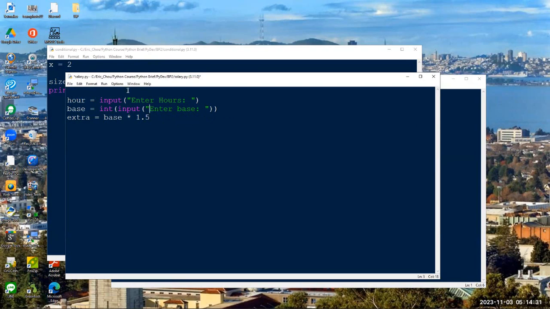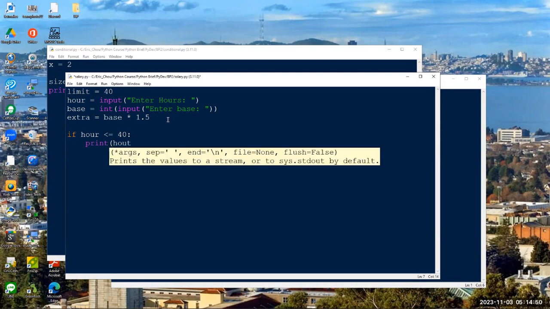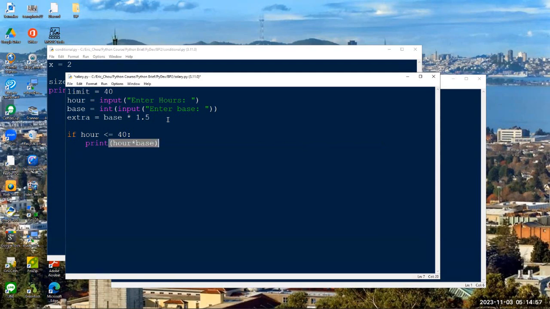Now your base would be up to a limit of 40. So if your hour is less than or equal to 40, you print hour times base. You print this whole thing.